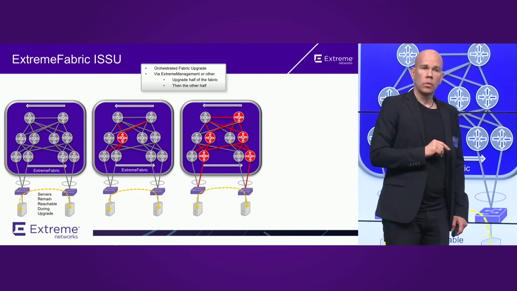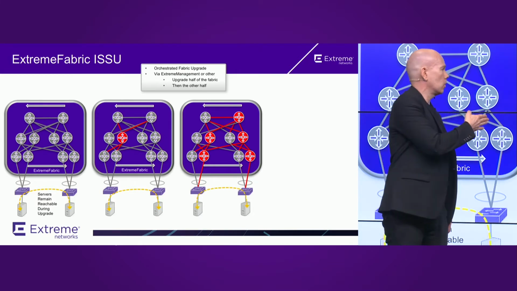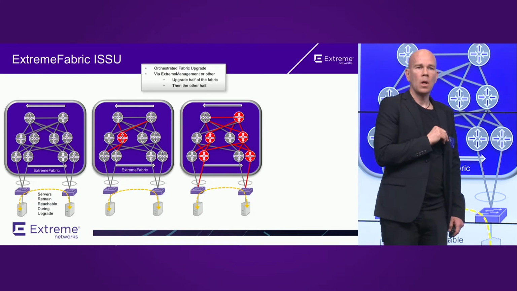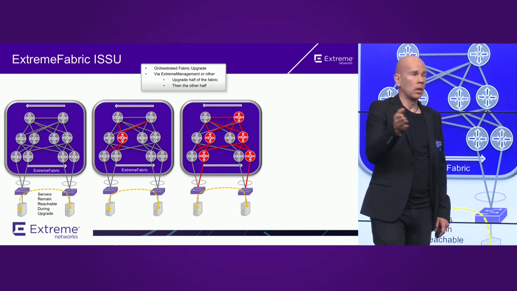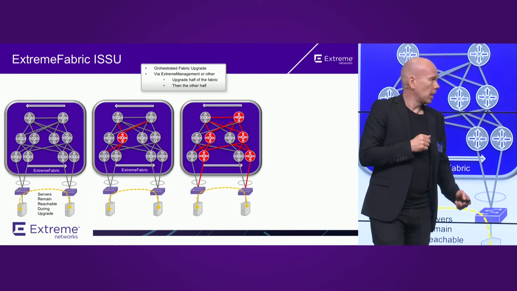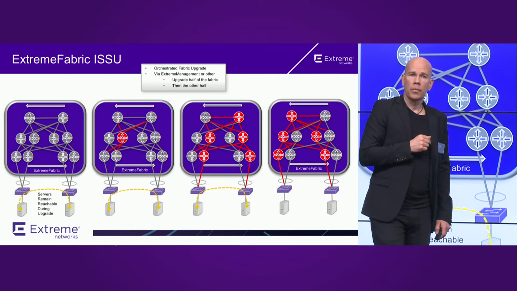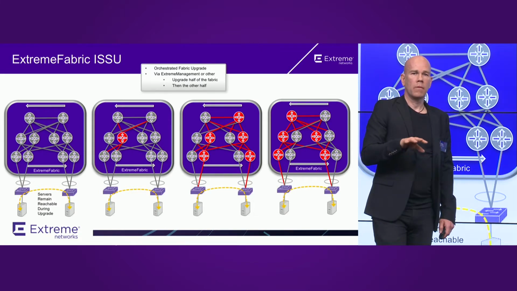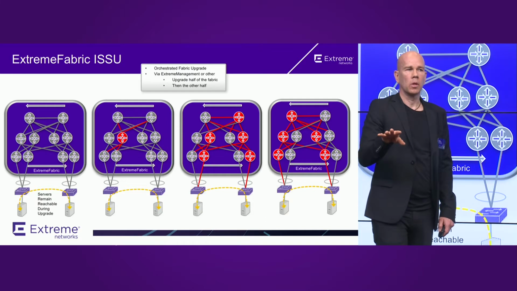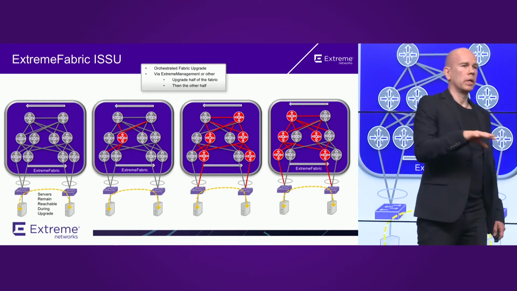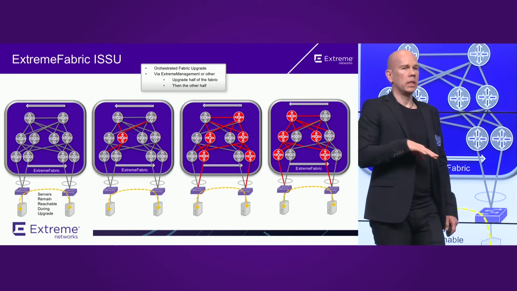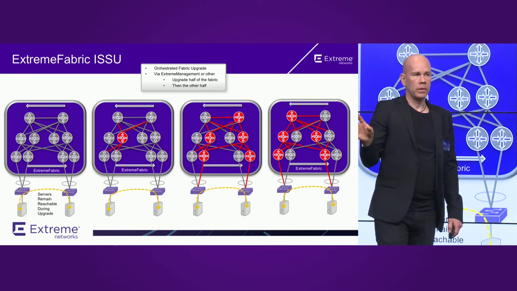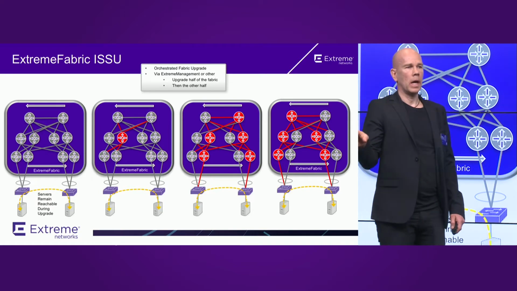Now, what if I actually want to upgrade my complete fabric? So what I'll do is, once traffic is traversing the fabric, I upgrade half of the fabric, being the red ones. And then after that, I actually upgrade the other half of the fabric. So this is your ISSU-like function in a fabric due to the fact that it's half-meshed from a connectivity point of view. It's a redundant connection on the access side. It's based on triple F switches, so fixed form factor switches, which would allow you to do that.